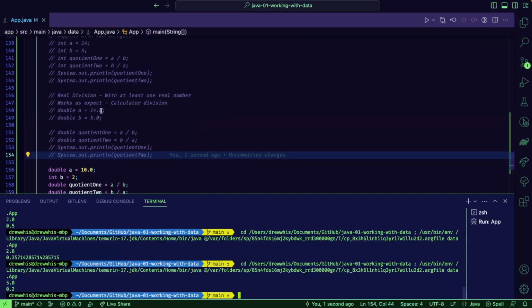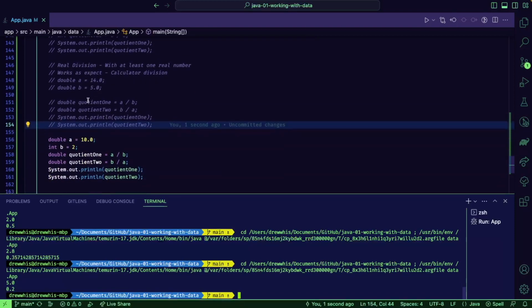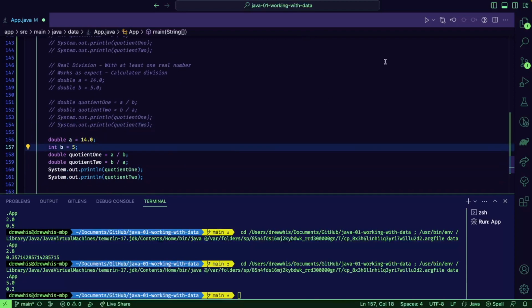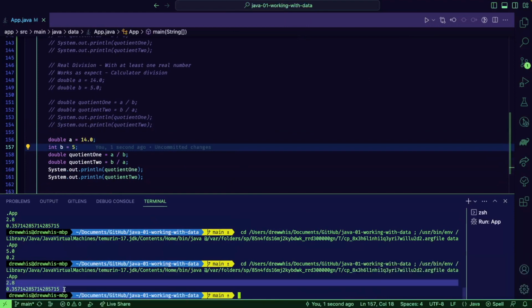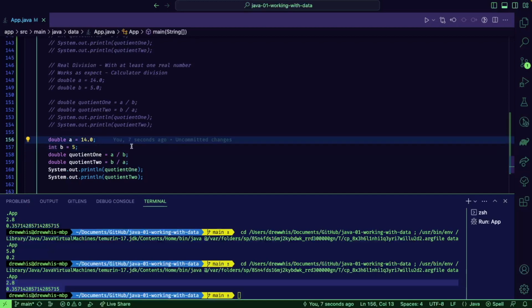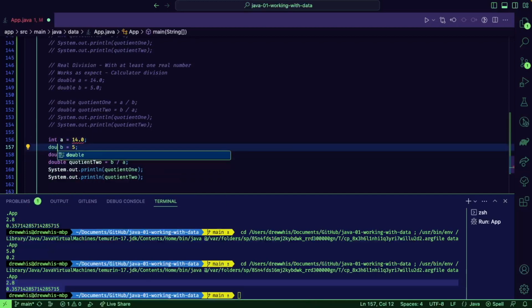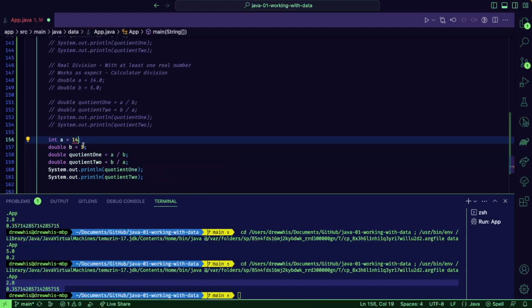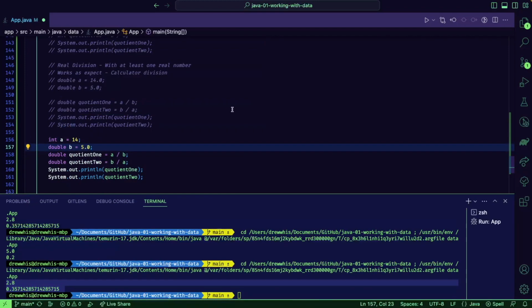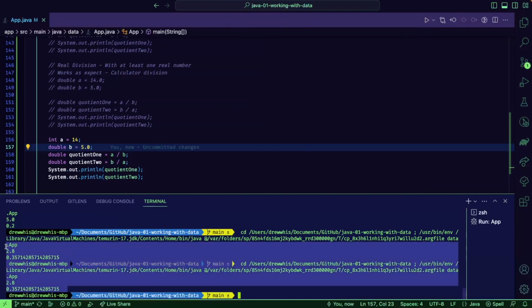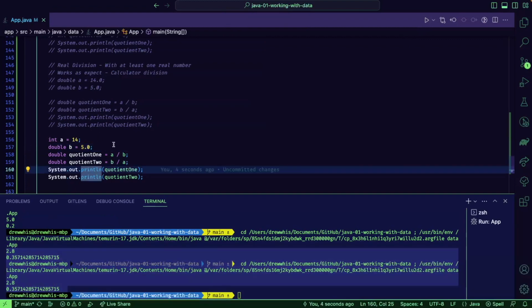So if we change them to the values we were working with up here, 14 and 5, and we were to run that, we get more exact divisions. And if I were to switch which one's the int and which one's the double, and just make them happy by getting rid there and there, notice I get the same answers in both cases.